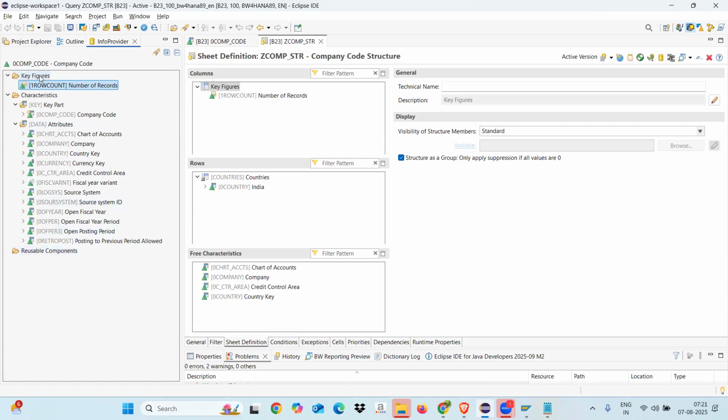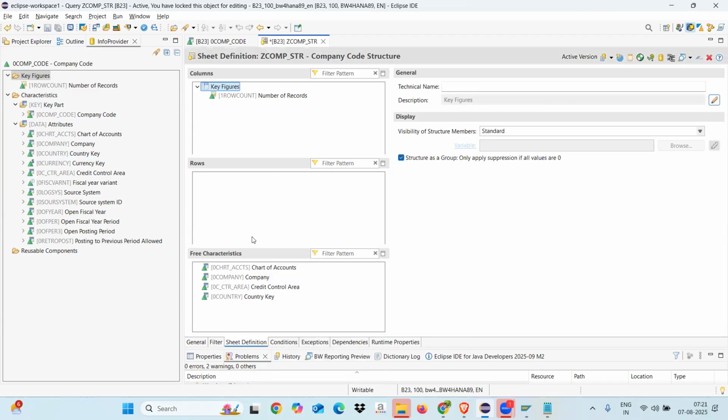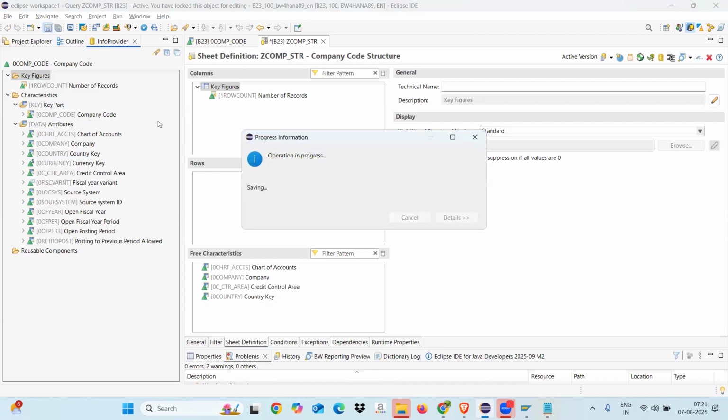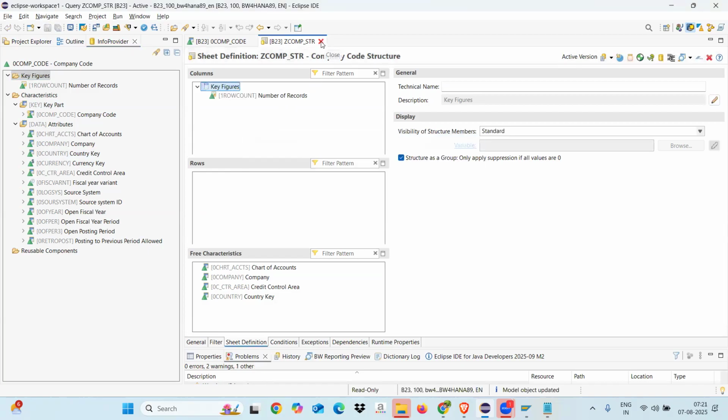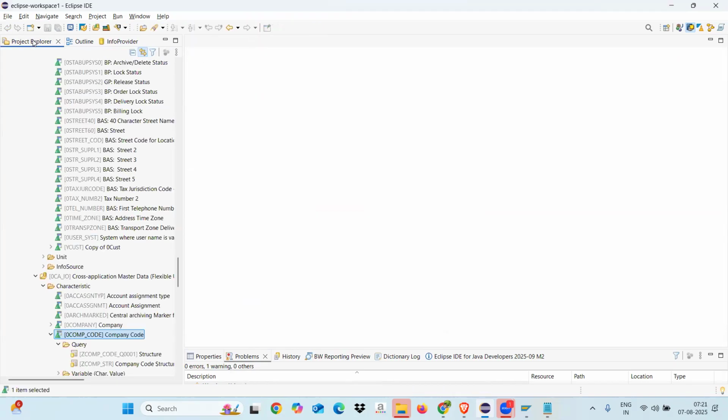It was not refreshed. Right click. We will see the structure here. If you remove this one, you also have no need to create it. Again, save it and close. Open it again because this was not refreshed properly.